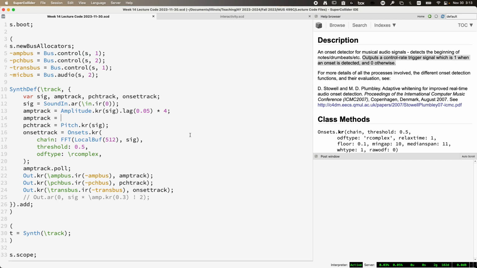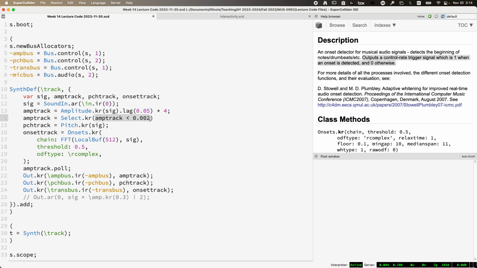The not necessarily computationally most efficient option, but the easiest one, is a UGen called select. With select, you give it an index and an array, and it will output the unit generator at that index. So what we can do here is say for the index, is amp track less than 0.002, right? Normally on the language side, this would be some fixed number, and this expression would return true or false. But on the server, comparators like this return 1 if true and 0 if false.